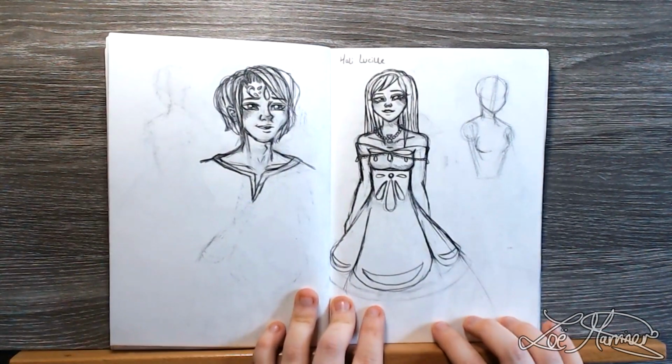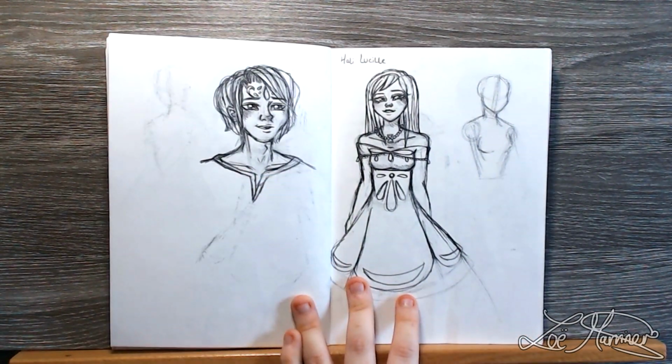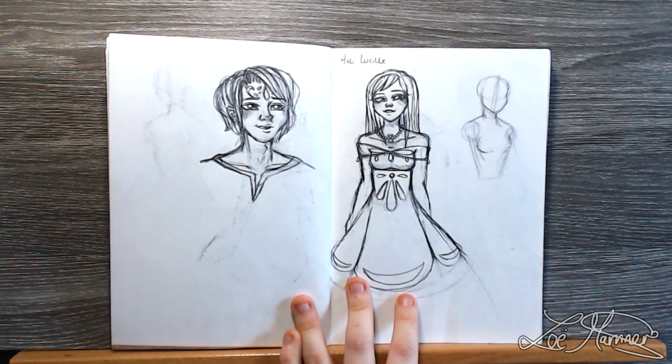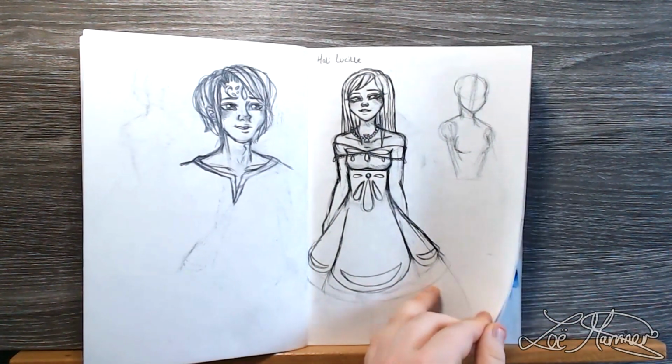So then we have another picture of Lucille, and this is Brandon. So just to give you a little bit of context of why I decided to do these two on the same page is because in my mind I kind of started to ship them just a bit. I think their love for each other would more so be a friendship at first, and then it would blossom into a love for each other eventually. But they both really care for each other, and I just think it's a really cute relationship type.